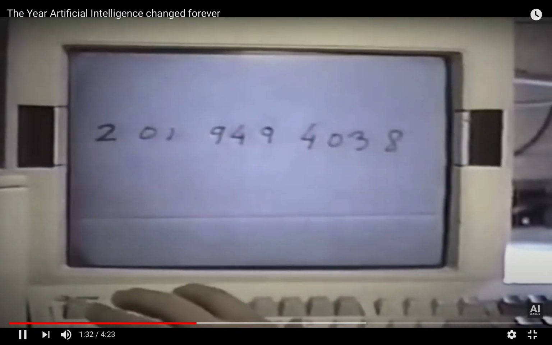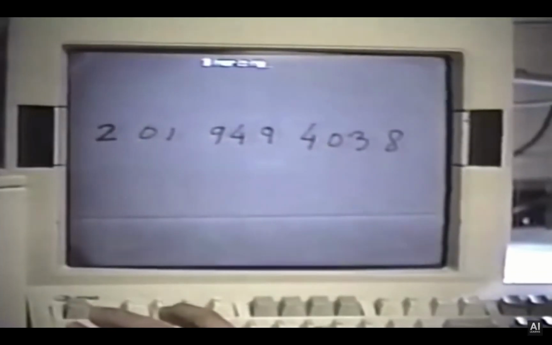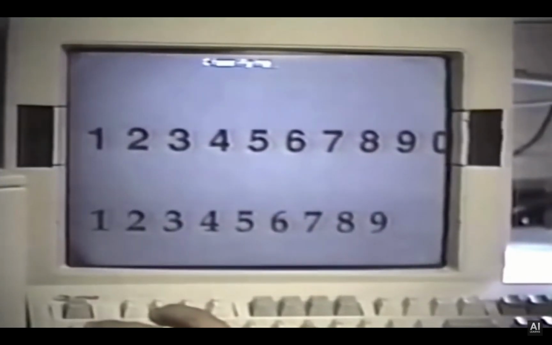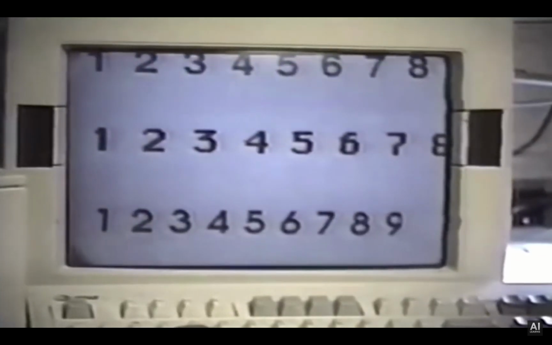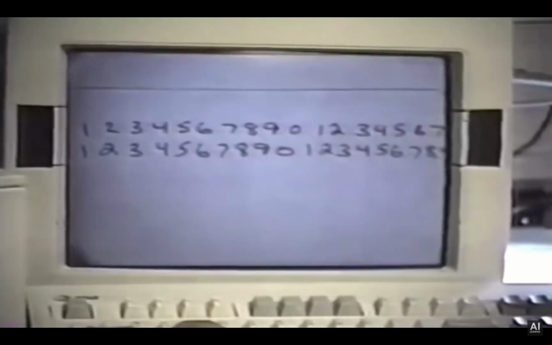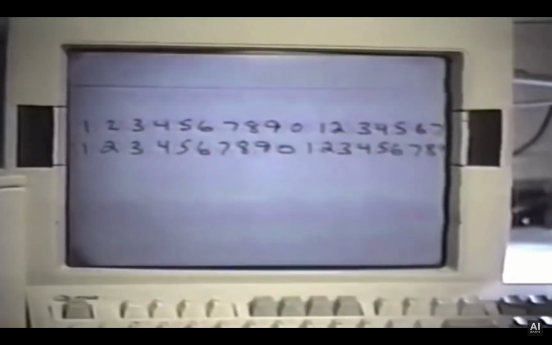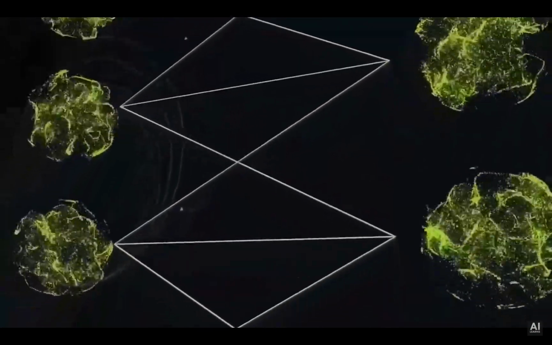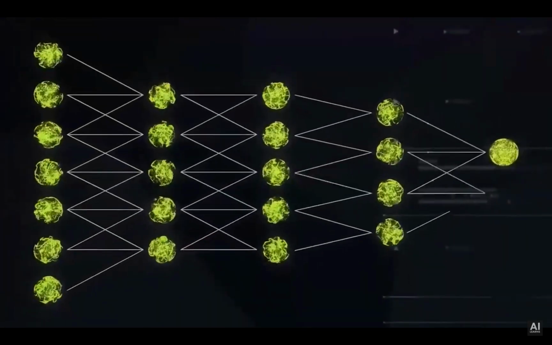Which could classify handwritten digits. The speed of the system was impressive at the time. It even went on to have commercial success, reading nearly 20% of all bank checks written in the US in the early 2000s. But this kind of work mostly happened in the dark. Nowadays, AI researchers open source most of the work and knowledge is easily shared. But this was not a thing back then.